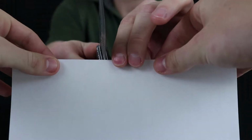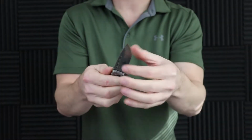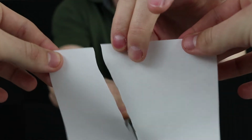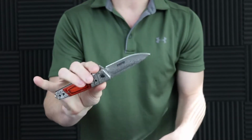On the straight down cut right here, caught fine. But once you get in there, as you can see, there are some rips. However, catching was no problem right there. So let's try it at an angle and see if we can still get a good cut this way. See, it catches fine. And that actually ran a little bit better than the cut down. But overall, you sharpen this sucker up, it might not be too bad.